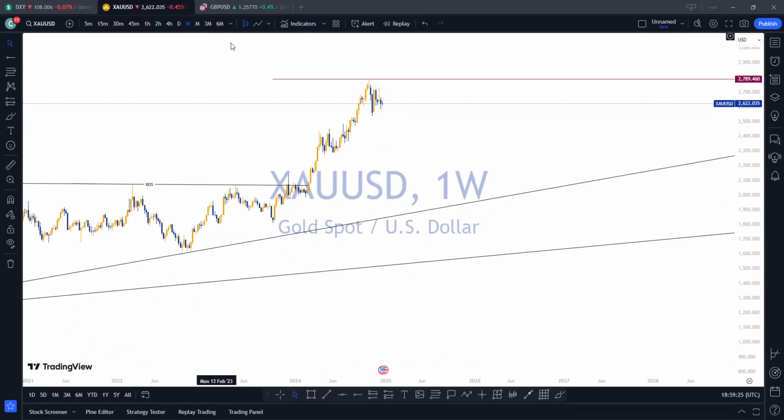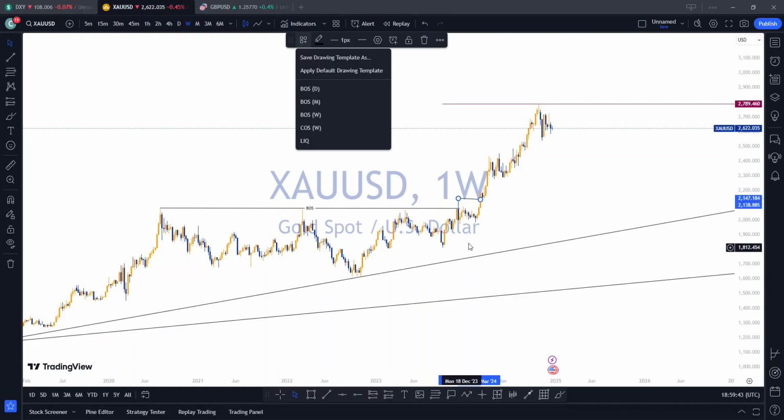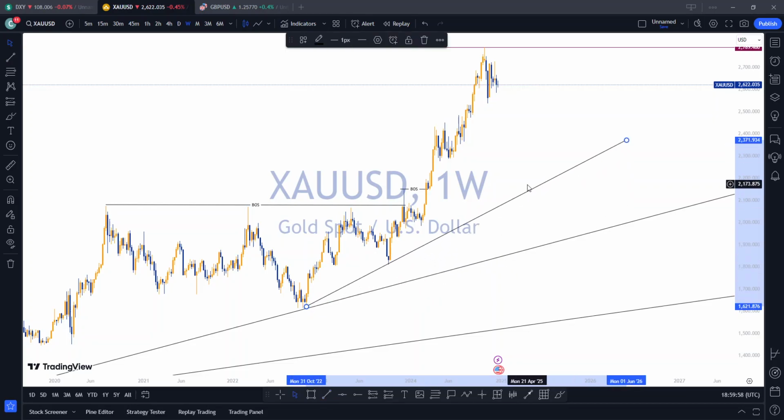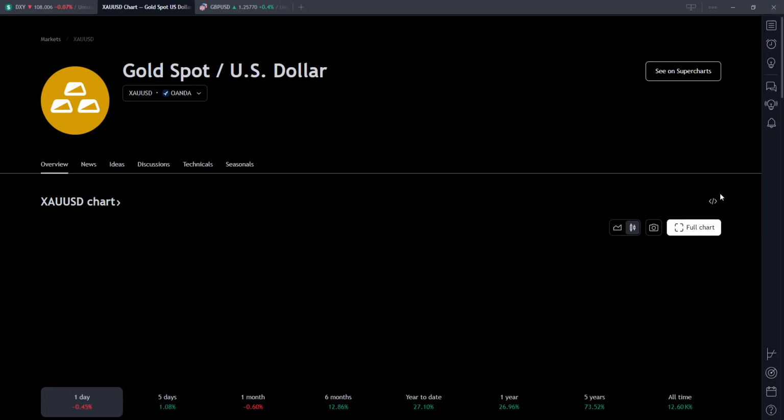So now let's go to my smaller time frame. Let's go to my weekly time frame and let's see what gold is doing. We have this, then we can see that we have this right here, the broken structure. We have this breakout structure. Then we can also draw a trend line right here, right? I just like to draw straight lines because it makes the chart look smaller, a little bit more compact.